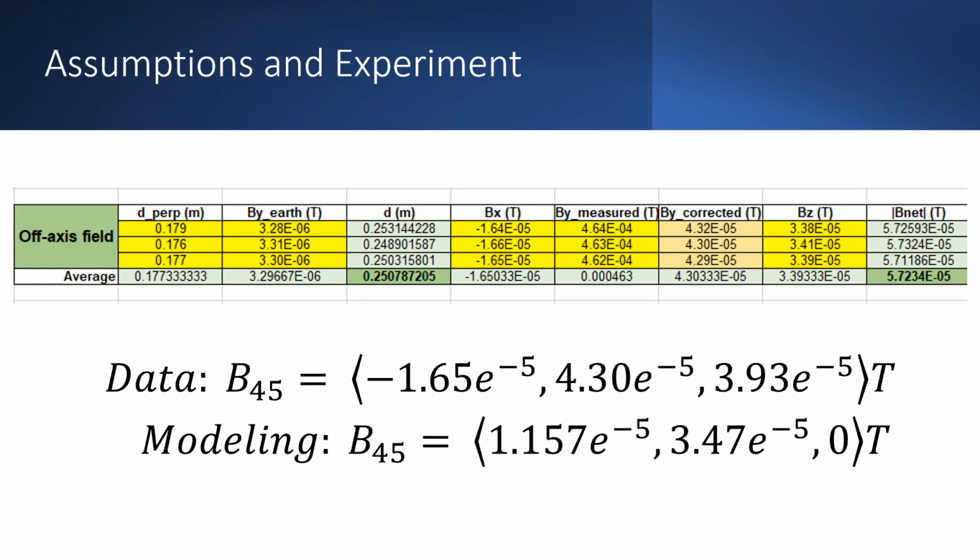The modeling was very different, which was already shown and also is shown on this screen. The reason for this is because the modeling was only taking into consideration the magnetic field of the magnetic bar. The difference with the data that was done experimentally is that with the Earth having a magnetic field of its own, we were not able to get purely just the magnetic field of the bar magnet. One way that we know that the data is skewed in the experiment is the fact that the z-value is not equal to 0 like it should be.